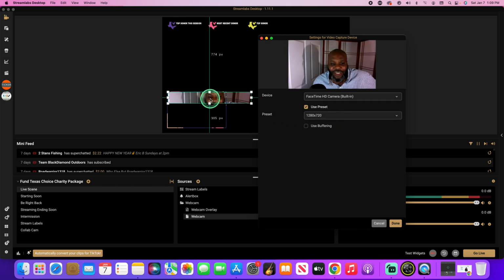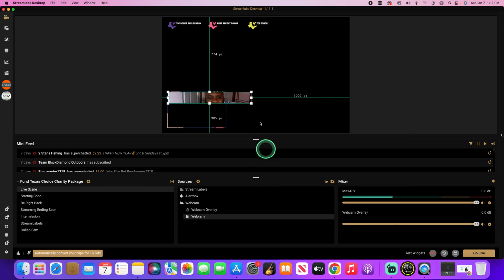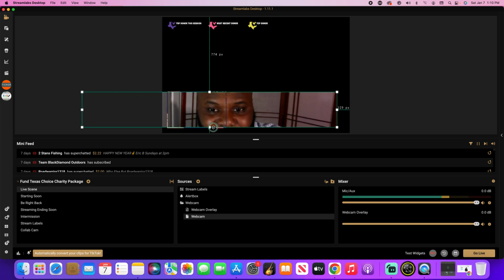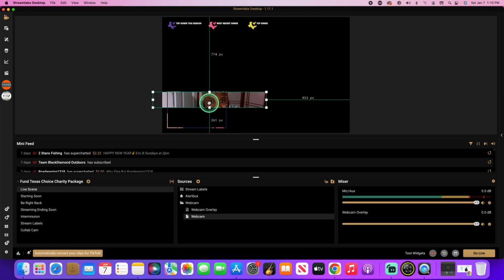And now if you notice, I am showing down here in the section over there, but something's still not quite right, right? So we're going to hit done on that. We're going to come over here and start figuring out how to fix this. If I drag this box, it just gets weird like that. Why is it doing that? It's because it's not right. So I hold down shift and then it drags it that way. Why is it doing that? I have no clue. I'll hold option, right?